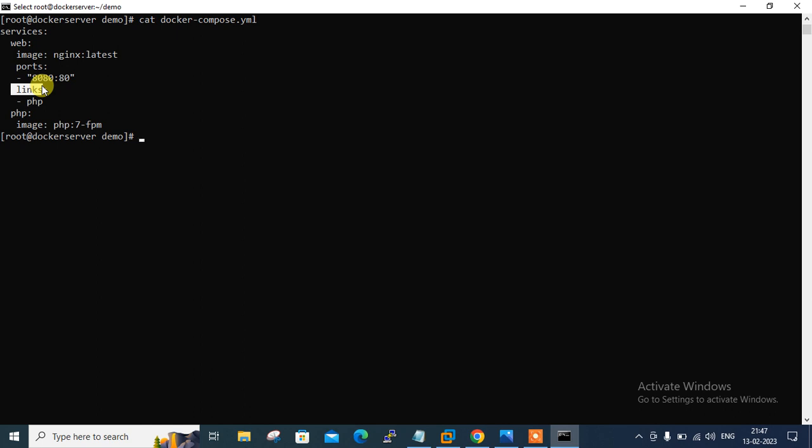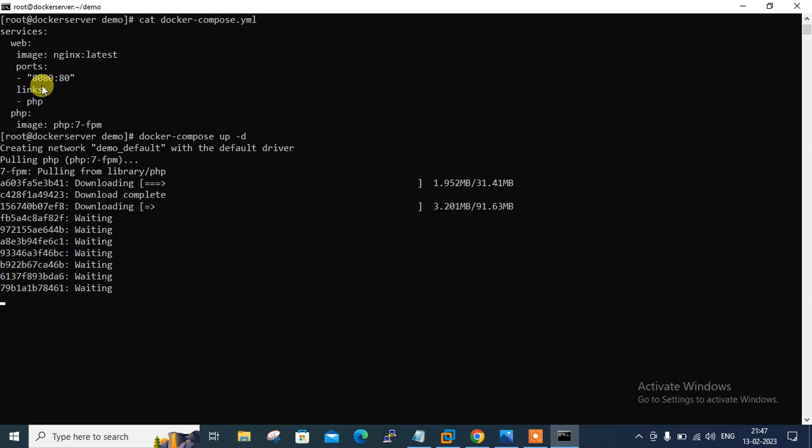So now move to the final step, which is to launch the containers in the demo directory. To launch the containers, I'm going to use the docker compose up command with detach mode. Using the docker compose up command, we start the application stack and run everything in the background. We use the -d flag. So the command is docker compose up -d. Once I press enter, let's see what happens. Okay, it's creating the demo network with the default driver. Pulling PHP. The output should show that the Docker Compose installation is working correctly, and it will take a little bit of time, so just wait for a couple of minutes, let it complete first, then we will start the next part.